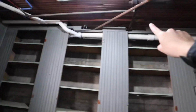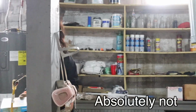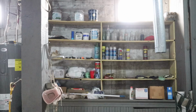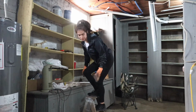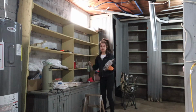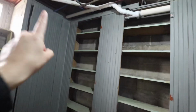We got the majority of the stuff out of the shelves. I know it doesn't seem like that was a lot of work, but that took me about an hour and a half to get all of those jars from this room to the other room. No, absolutely not. This is going in the trash. These are moments where I wish I was a little taller, but I'm not, so I'm using my resources. Everything's off of this shelf now, and there's nothing on these shelves anymore.